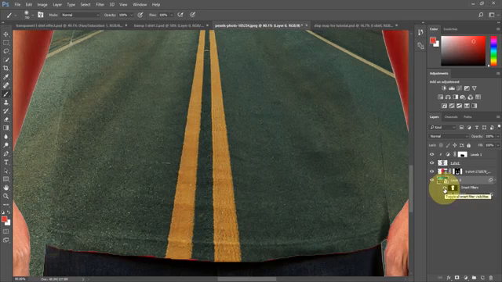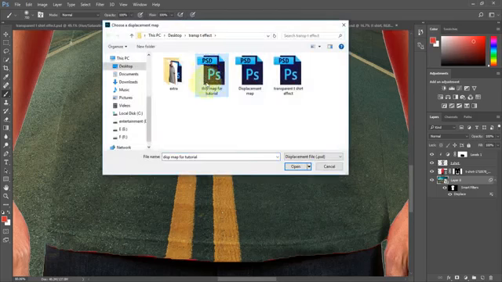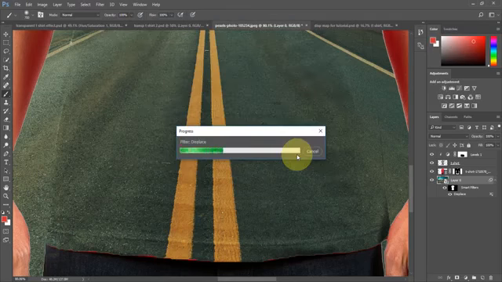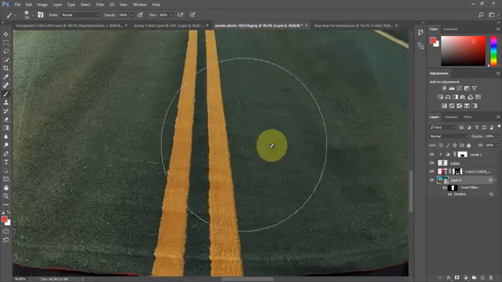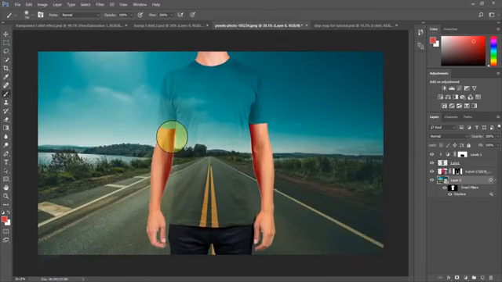So it's a very subtle effect, and to make it more noticeable, you can simply double click on your displace here, and in the numbers go and add 20, and here 20, hit OK, and select the file again and open it. So now as you can see, it's a little bit more noticeable and it takes the shape of the t-shirt. And I know it feels like we did so much hard work for so little output, but let's go and look at the same effect on a different image.